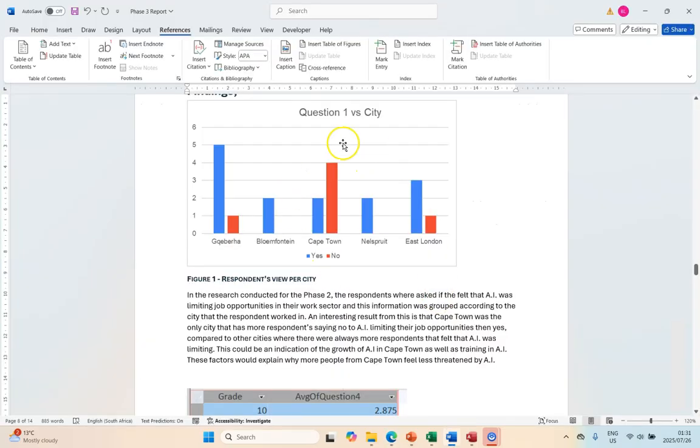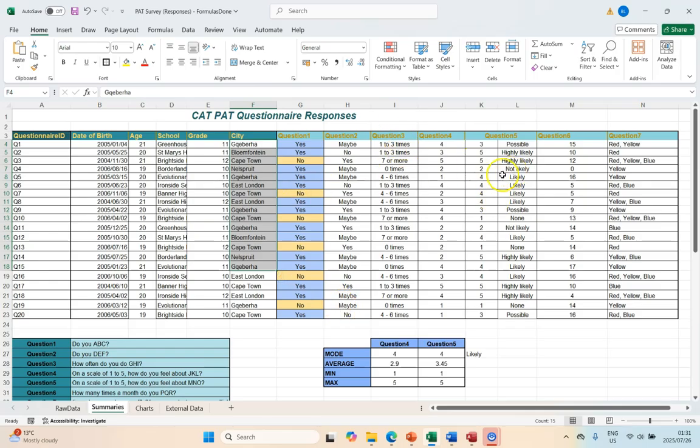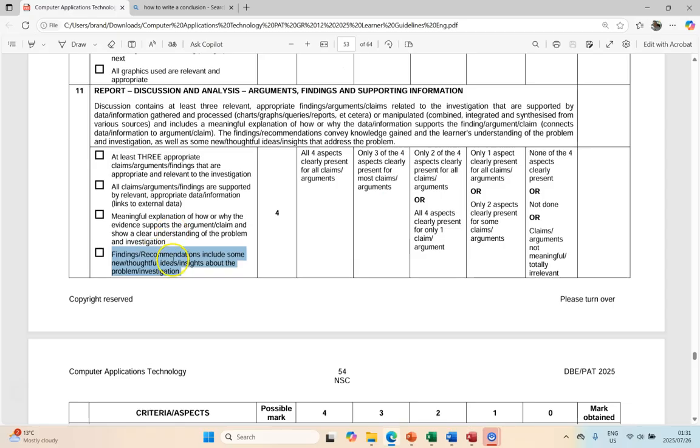That's why over here, maybe a new thought would be that we didn't realize that Cape Town was so different in their views on this particular question. So that might be interpreted as something that is new, that is innovative. Or the way you relate one question to another, what is this connection to another? What are the implications of it? So that one is difficult to get, but you can try get it. You can at least get the first 3 and then attempt that one and try get all 4 marks. It is quite a challenging part of the report. Go look at your charts, go look at your data, go paste them in. If you haven't done it already, go write your explanations of your findings and get those marks.